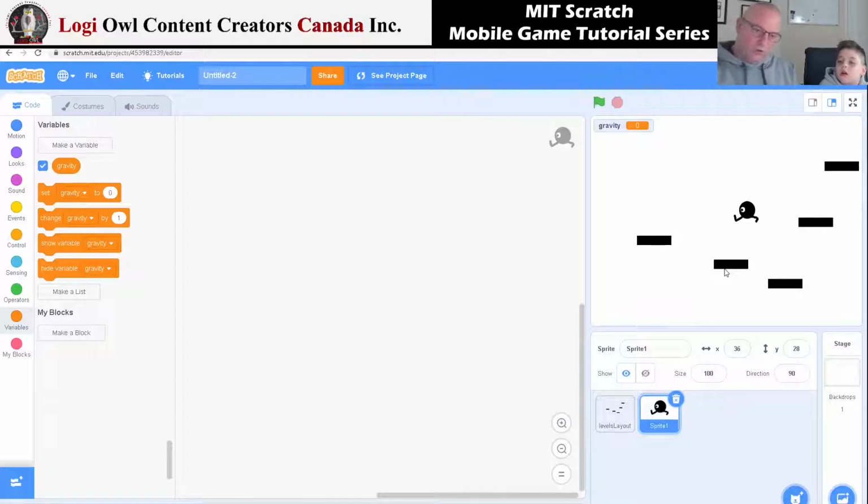So those are not going down. So those barriers or those platforms are not going down. So we don't need to apply anything to it. It says gravity for all sprites. Gravity for all sprites, it is accessible by all sprites, so everybody can access it. We call that the scope of the variable, so everybody can see that variable itself.